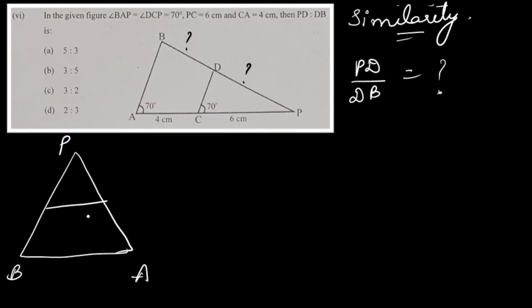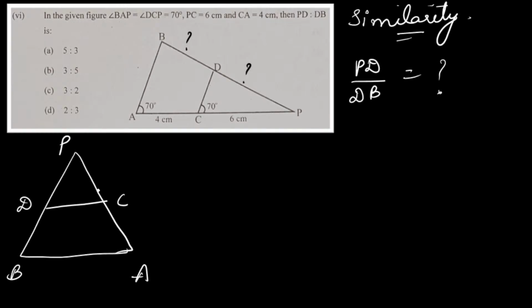Okay, Madhusudan, good morning. First of all we have to see here if these two angles are equal, if angle A is equal to angle C. In similarity, we have learned a few rules. Now if you say this is P, if I just redraw the triangle in this way, PBA, the triangle is like this. Here one line is there. So I have D point and C point here.